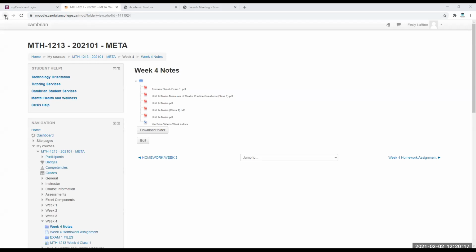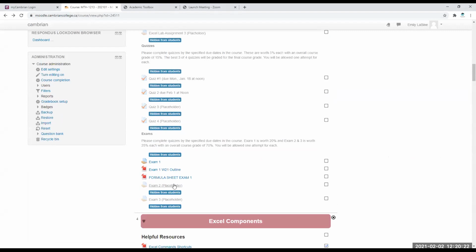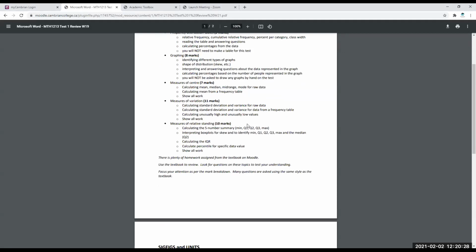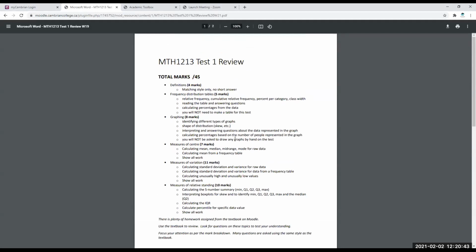So I just want to, again, go through where it is. It's right on the Moodle page. I'll just show you exactly where it is. It's under assessments, exam 1, and there's an exam outline, winter 21 outline. If you go through it, you'll find an outline of the exam, what to expect. So there are no curveballs, no surprises. You'll know exactly what's going to be on it without knowing specifically what the questions are, but you'll know what type of questions and how many marks, so you know what to emphasize your studying on.